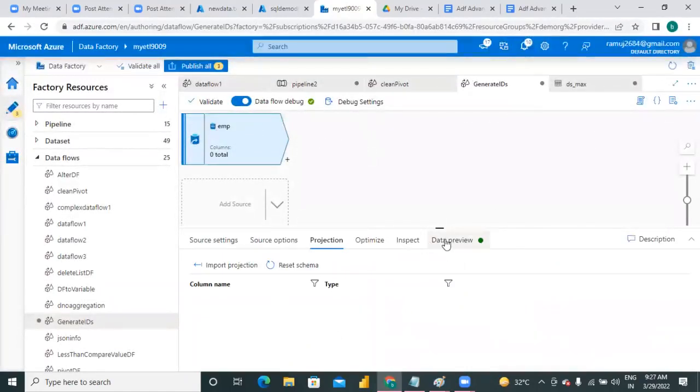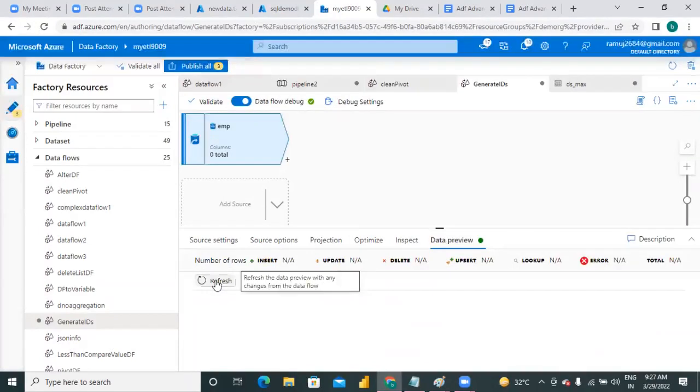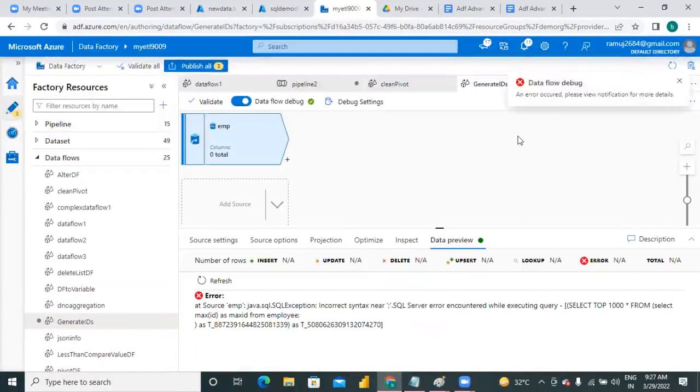Just let's check the review first. Server error. It's not our mistake. SQL server error.